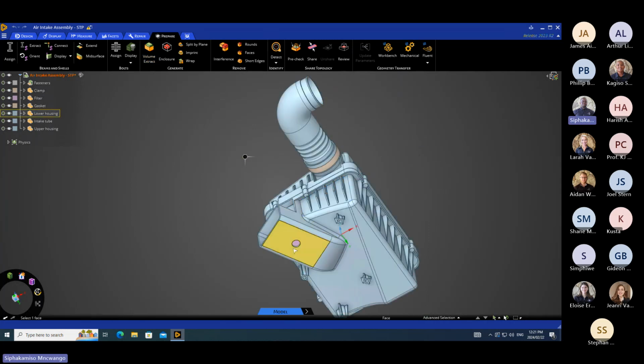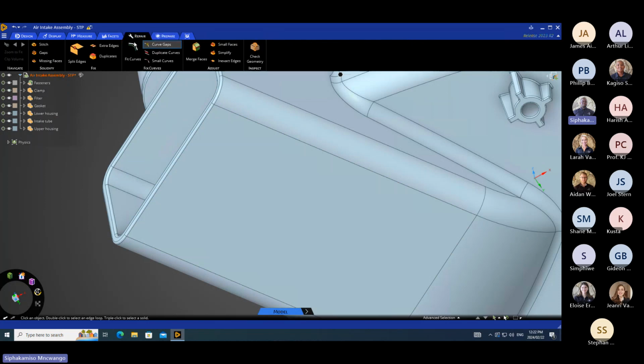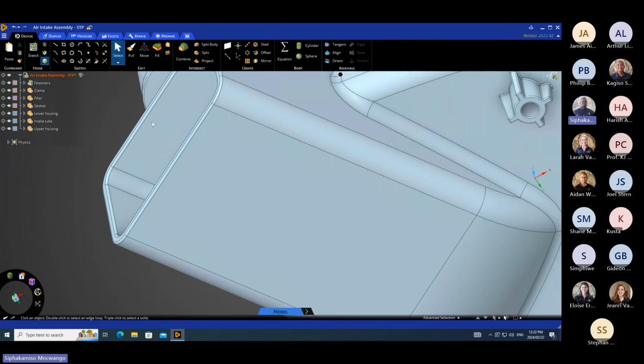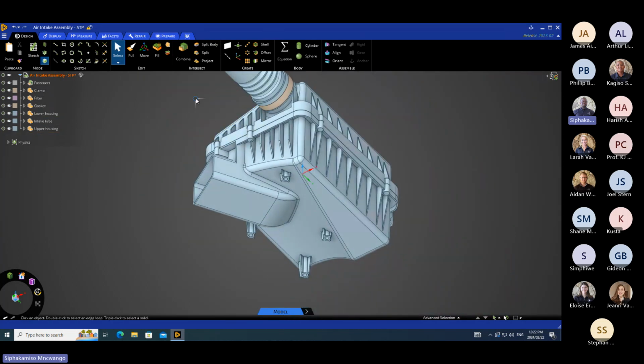So for that, we can use our geometry prep tools. We can go there and use our fill and close that hole. This tool can be accessed by pressing F on your keyboard, that's the shortcut. And if you are in design, it's also available there. It's also available if you click here on the hex, and then a halo will appear, and in the halo, your various tools will be there.